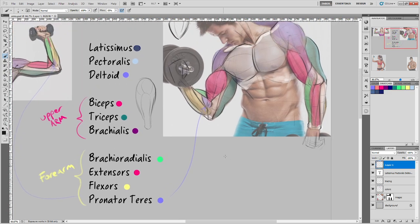To start off with, one of the easy ones to locate would be brachioradialis because it's right underneath brachialis. Okay, brachialis sits on top. Brachioradialis is the very next one that goes down the forearm. So it starts right at the same spot. It's this green one that's sort of wrapping over top of it up in this area. And then it goes from that outer surface side to the thumb side of your wrist.